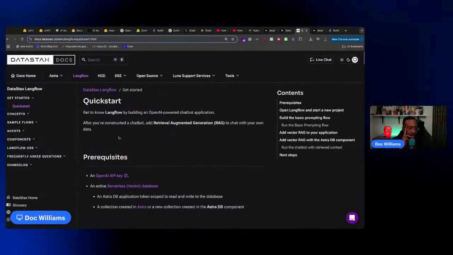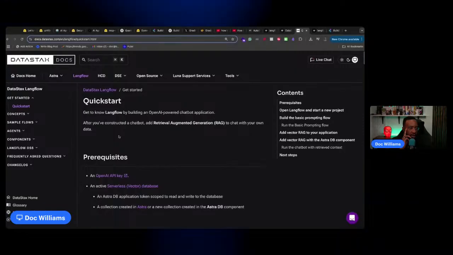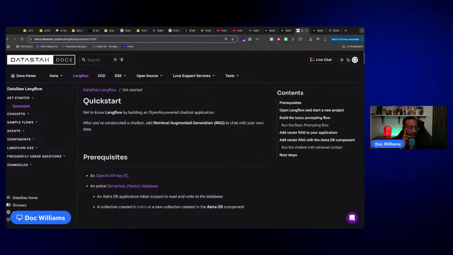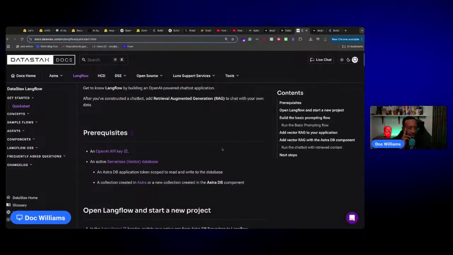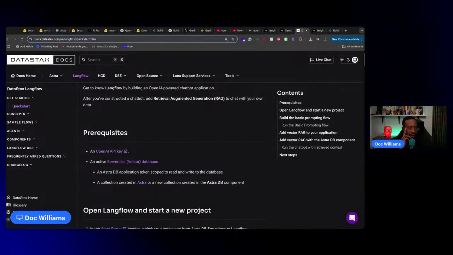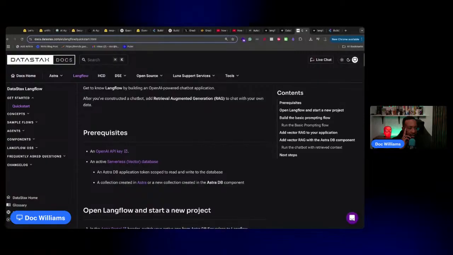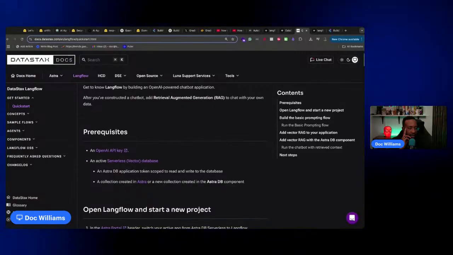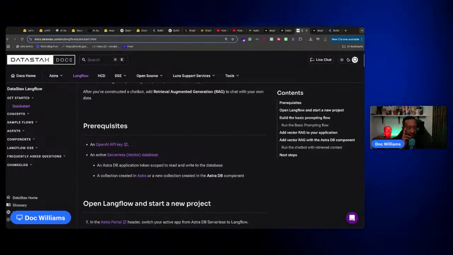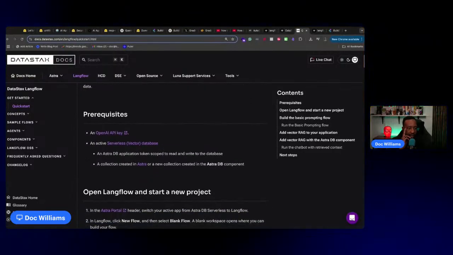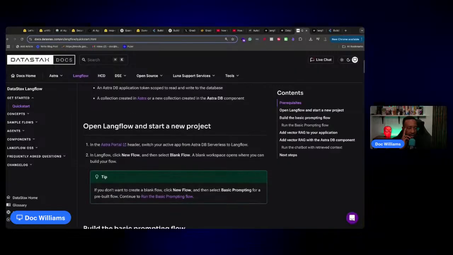After you construct a chatbot, add retrieval augmented generation, RAG, to chat with your own data. So prerequisites: an OpenAI key, an active serverless vector database, and an Astra database token scoped to read and write to the database. Okay. Collection: create a new Astra collection.